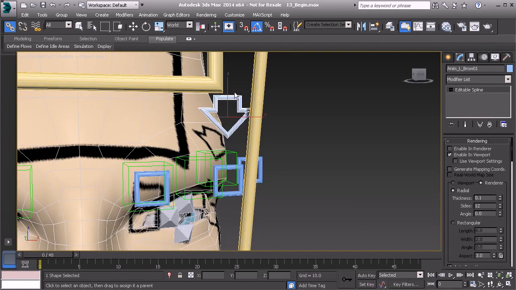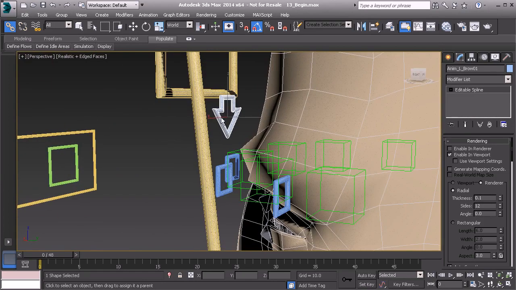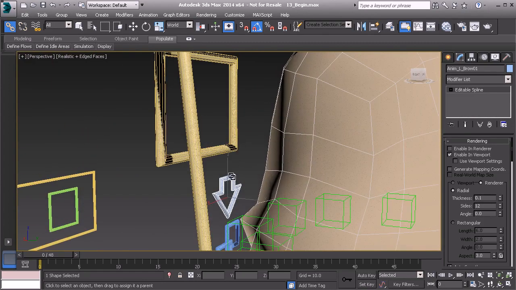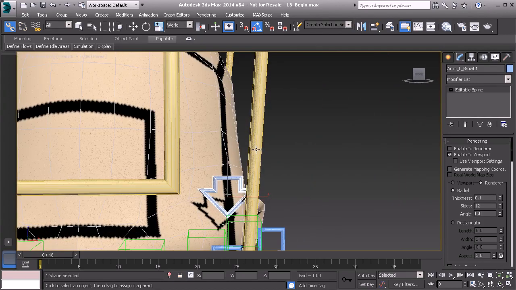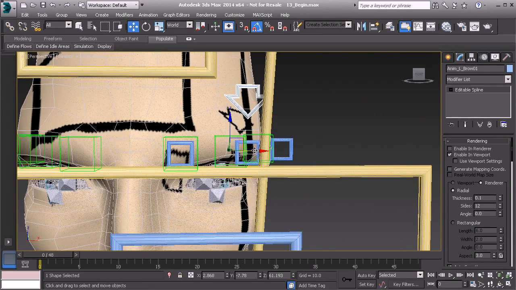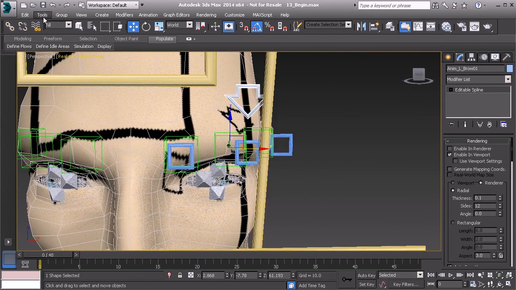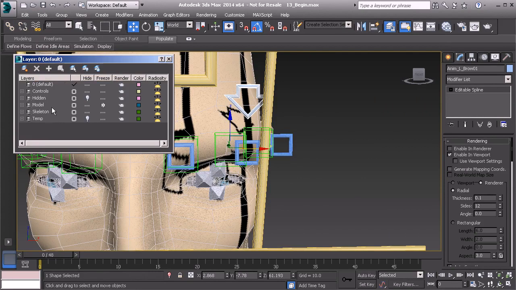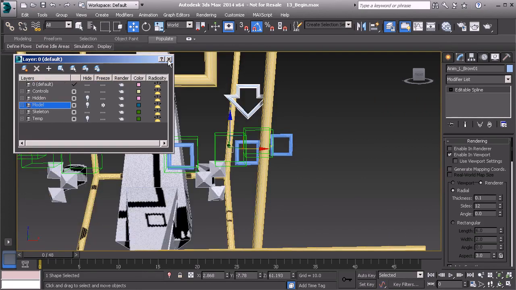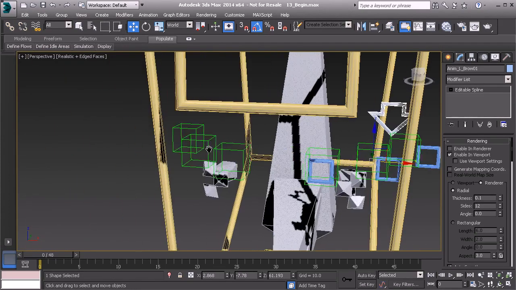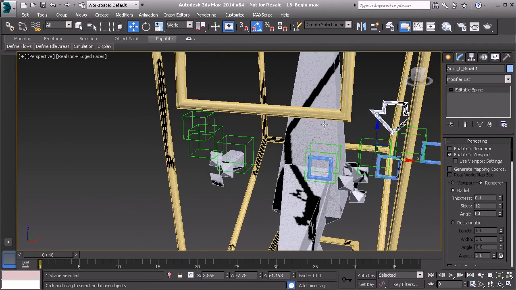Now, what should our main control be linked to? Well, that should be our upper jaw control. Okay, wonderful. So now, it's basically just a matter of cloning this over. Let's head back to layers and we'll go ahead and hide the character. We'll hide that model layer. Now we can go in and let's say create a helper.